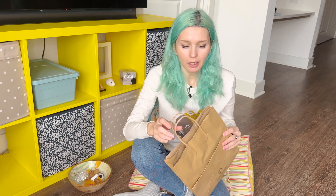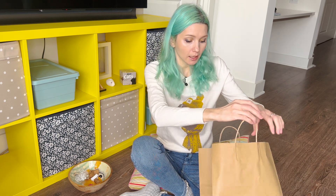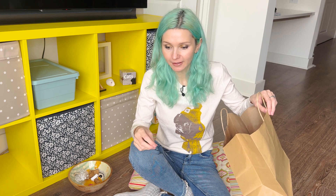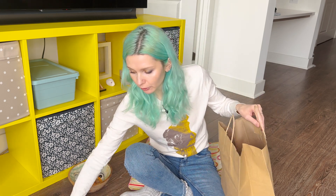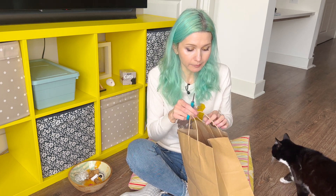Number two: paper bag. This is similar to craft paper because it is paper, but it's a bag. What's cool about it is that kitties like to hide in small things — see, they already love the sound of the paper and go into activation mode. With the paper bag, it's free — just get it whenever you're buying something somewhere. Make sure it's clean with no food leftovers or anything like that.